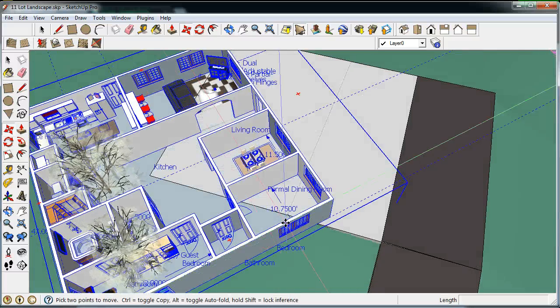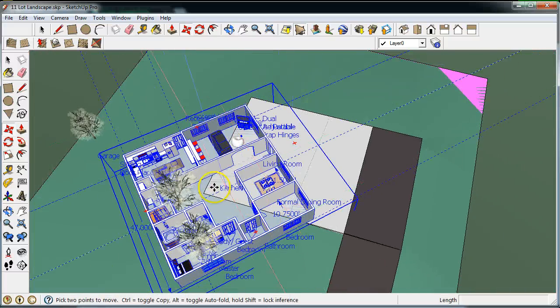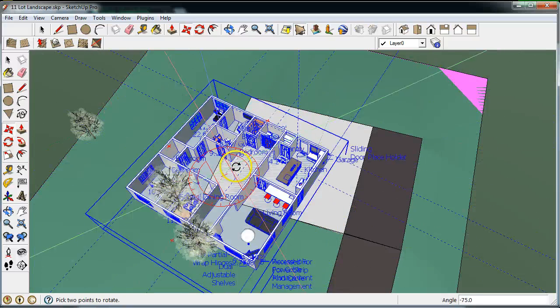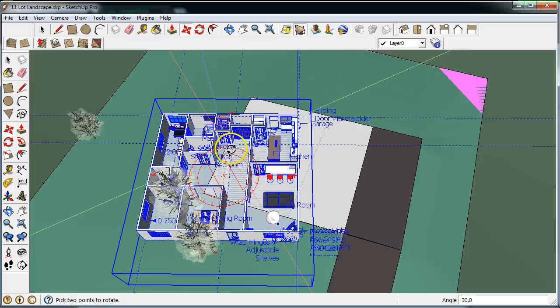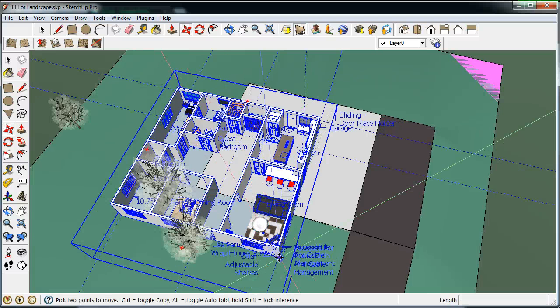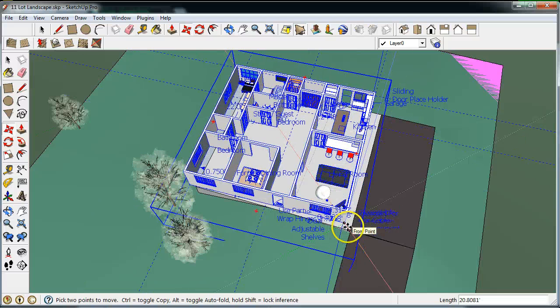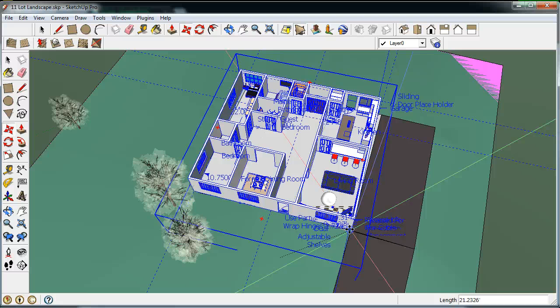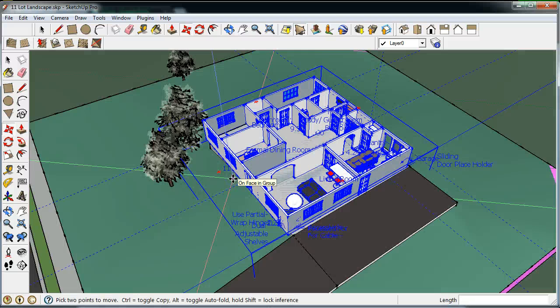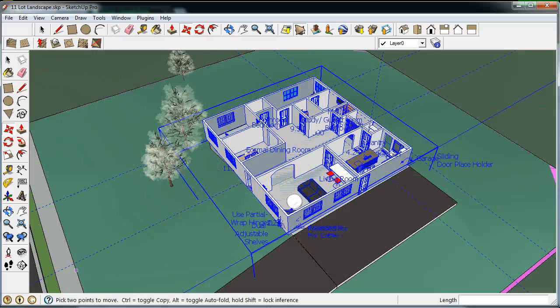And we're going to use the mouse, zoom out, and we're going to rotate this component to find the front of the house, and that should be right about there. Okay, and then we can zoom in, find the endpoint, line that up on the endpoint right here, and the house should be positioned. As you can tell, it's a little off, but I can go back and fine-tune that and zoom it in as I go. And it may take a little bit of time to get it completely perfect.